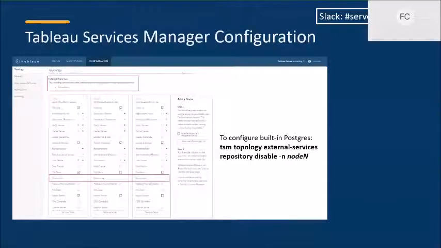The Tableau Services Manager configuration page will no longer let you change or add the inbuilt Postgres repository to the Tableau server. If you need to go back to the inbuilt Postgres, there is a TSM topology command which you can run, and that will reconfigure your server to use the built-in Postgres.